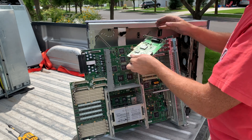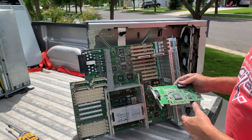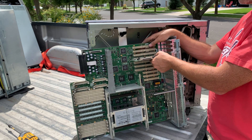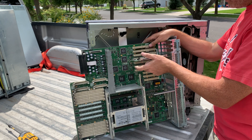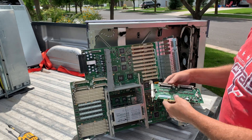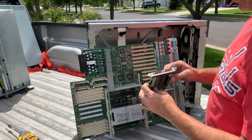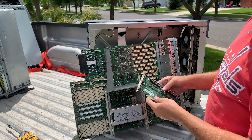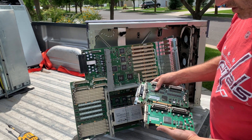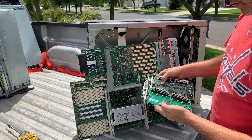Here's our ATI video graphics 3D card — also 1996 — so that dates this whole unit right there. We've got a few cards coming out at 1996. What computers were around in '96? That was Pentium 3, right before the Pentium 4s came out. So this Sun server is from about the Pentium 3 era. Here's another SCSI connection — four different SCSI ports, two external and two internal — and I think that's what was on the other card as well.